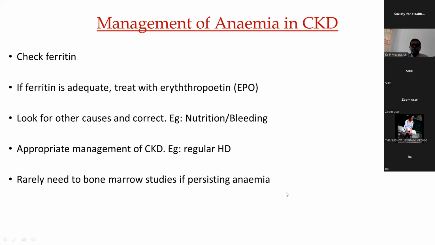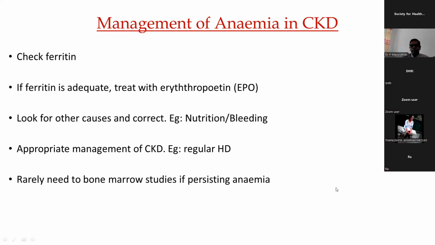Then only we can achieve our target hemoglobin. You all know that, otherwise it's going to be very, very difficult. Very rarely you have done everything, no problem at all, but you couldn't get the expected hemoglobin raise. In those kinds of scenarios, you may have to think about doing bone marrow studies to look for any other bone marrow causes for iron deficiency.